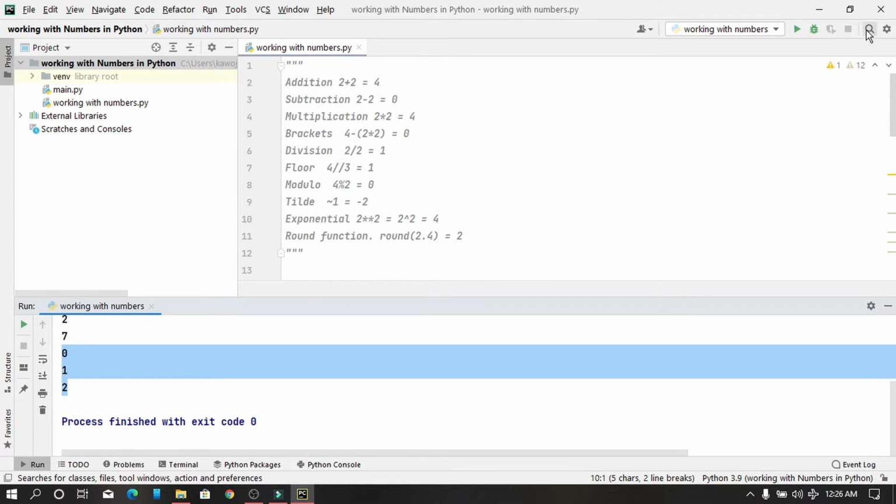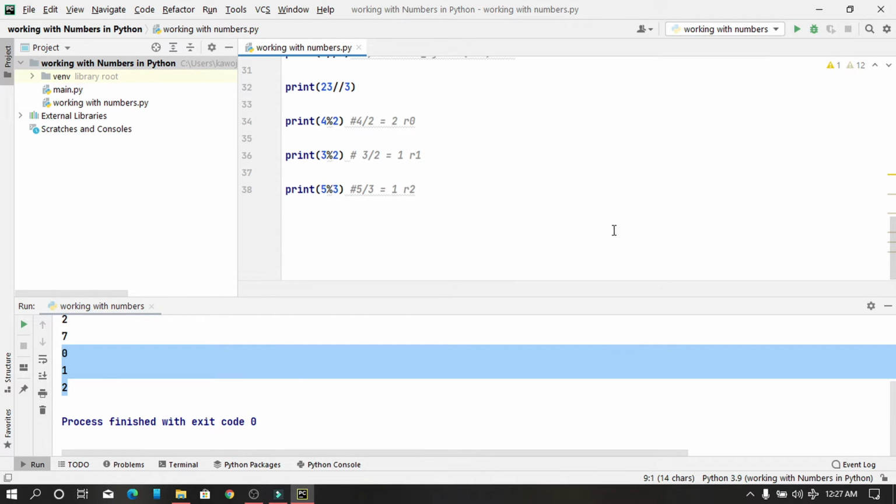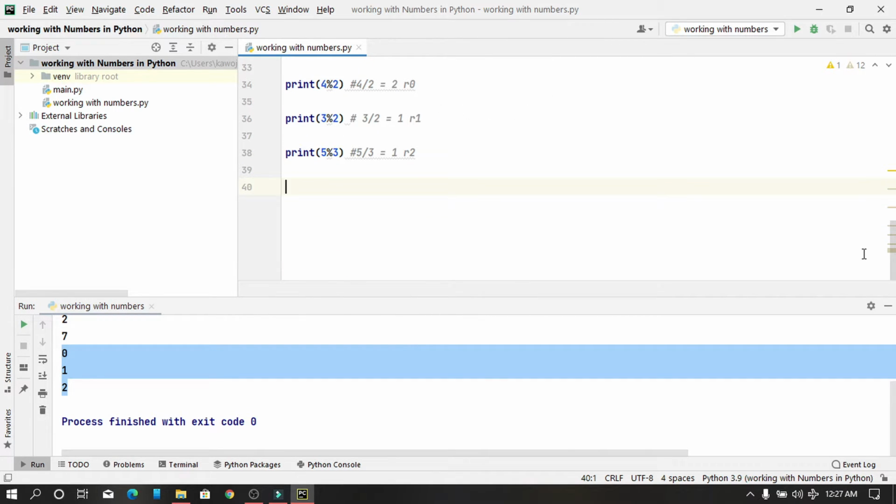And let's move to the tilde operator. You're not going to see this in some Python tutorial videos on YouTube, so I just thought of adding it. If you are using the latest version of Python, like from Python 3.7, you are going to be using this tilde operator. This is how it works.